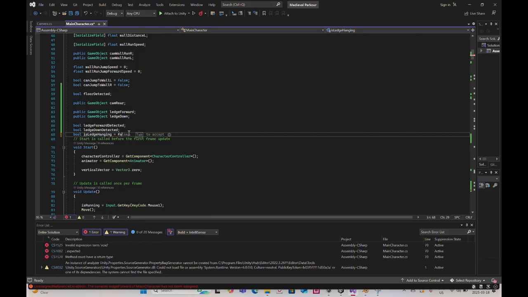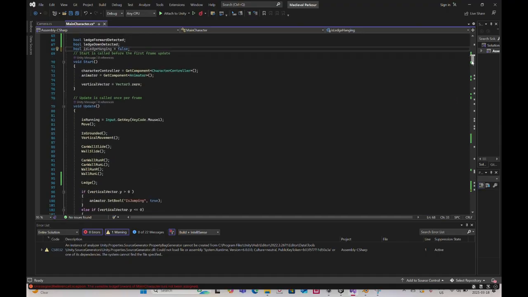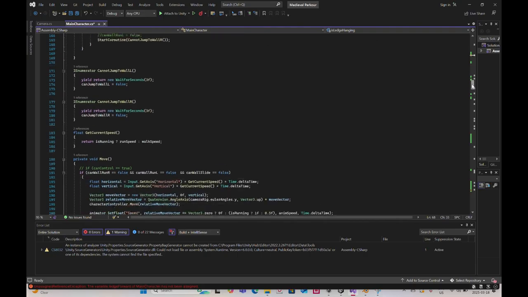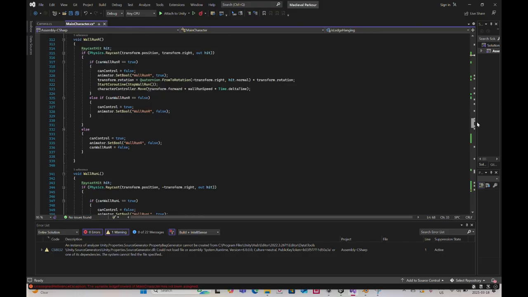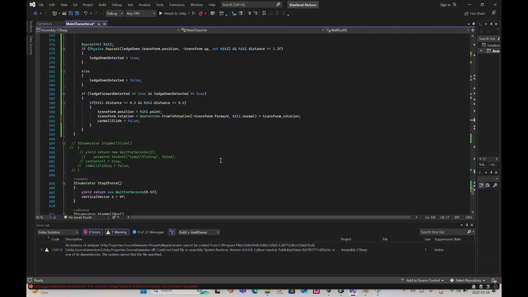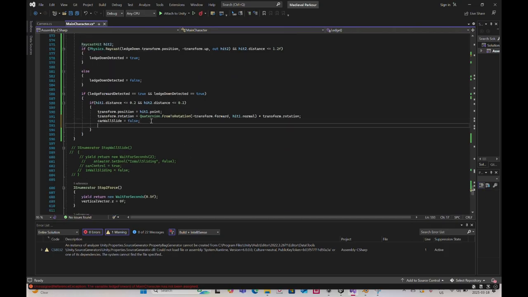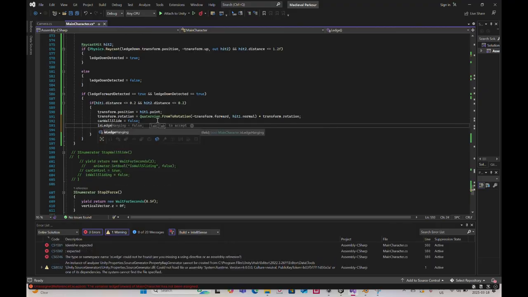By default is going to be false. So is ledge hanging equals true.